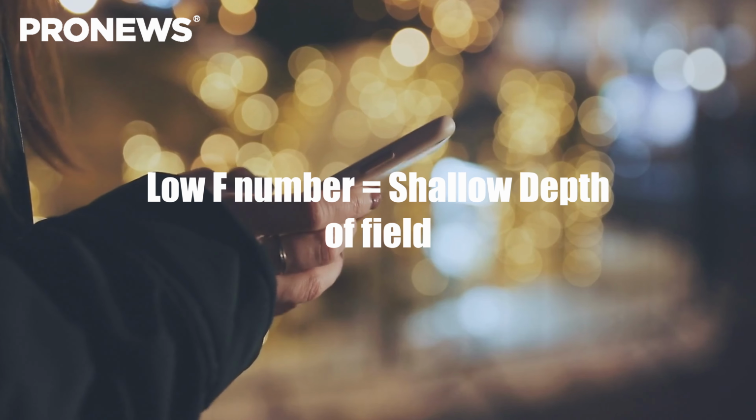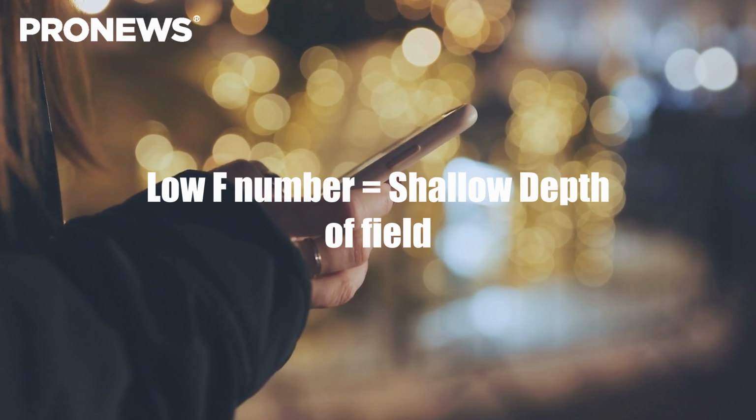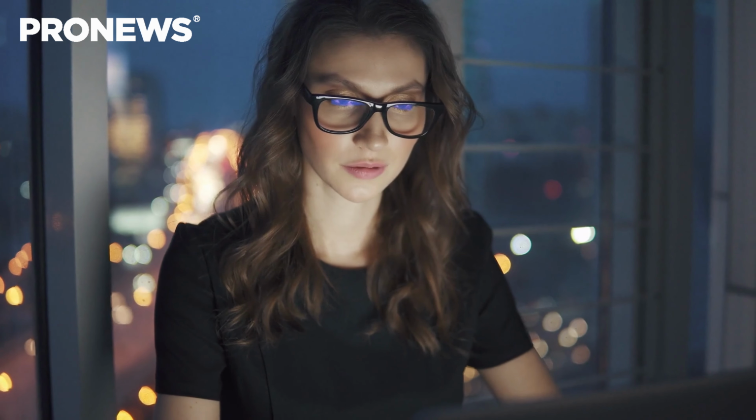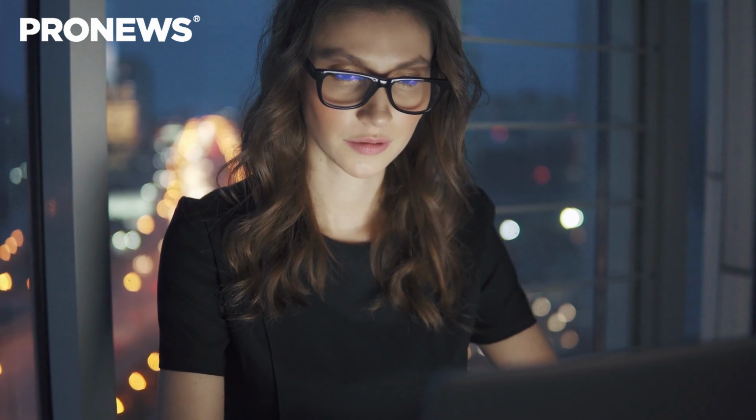And something important to notice as well is that if you use your lens at f1.4, then you will have a very shallow depth of field, meaning that your subject or whatever you're focusing on will be in focus while everything else will be basically not in focus. And a lot of people love these characteristics because they are more characteristic of the professional look compared to, let's say, an iPhone camera.